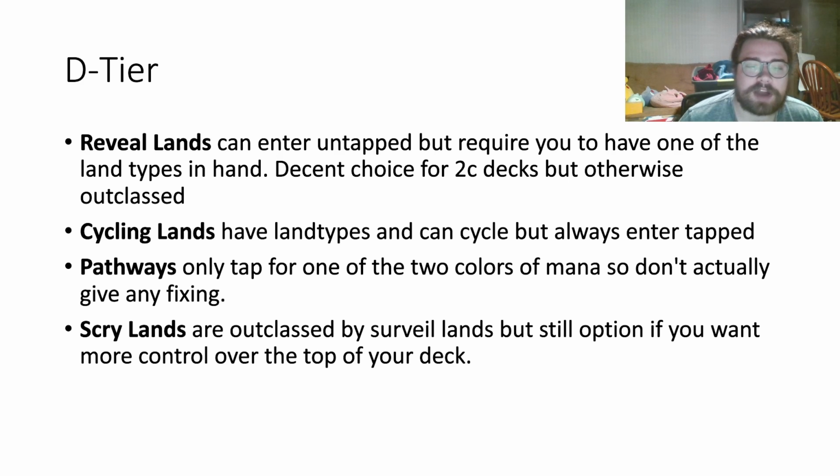The Scry lands are outclassed by Surveil lands, but still an option if you want more control over the top of your deck. If you're playing something like Mael, or something that flips cards from the top of your deck, then maybe Scry lands are a decent choice, but still, I think Surveil lands are just so much better.